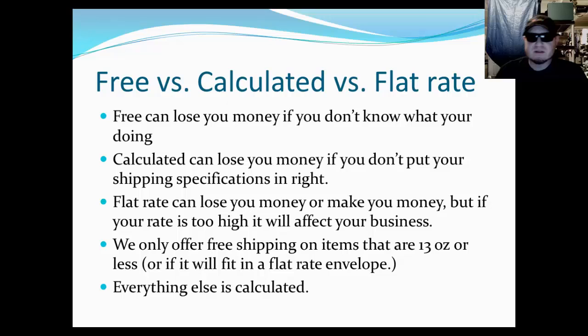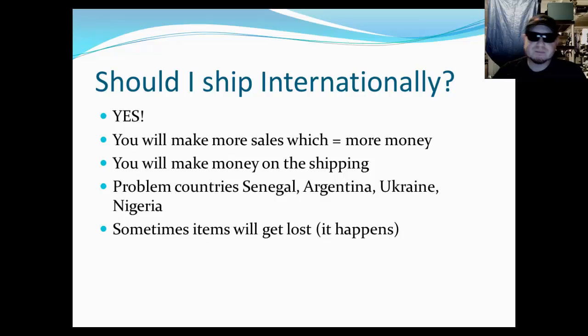We, of course, like I said, offer free shipping on items less than 13 ounces. Or if it'll fit in a flat rate envelope, because flat rate envelopes are like $5 and something cents. So if it'll fit in there and I know I'm going to put it in there and it's a kind of heavier item, I'll put free shipping and I'll already calculate the price of that envelope into my selling price. Everything else is calculated, what we do.